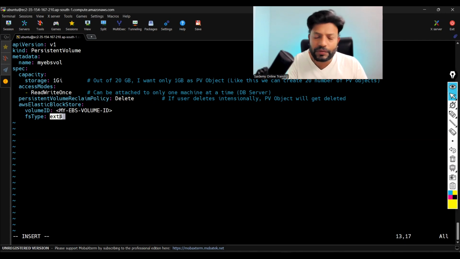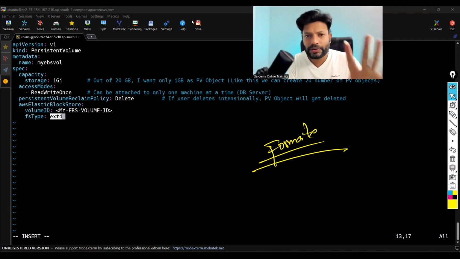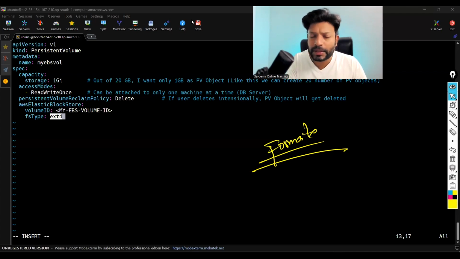File system type, ext4. What is a file system? We have different file systems. First of all, tell me one thing, guys. I mean, you know, right? What is a format? What is the meaning of format? You must be thinking it means deleting the data. I have given one pen drive to you, and if I said, hey, format this pen drive, what do you mean by that? Deleting the data? Is that the actual meaning of format?